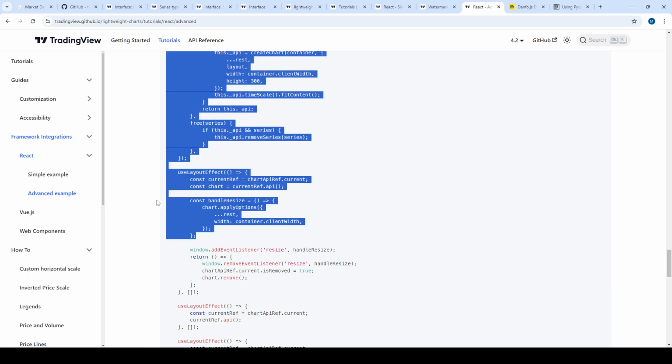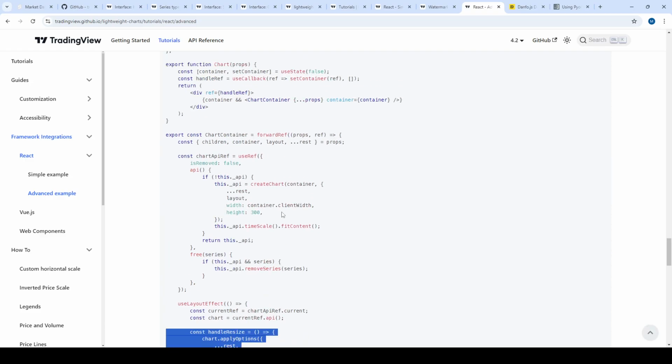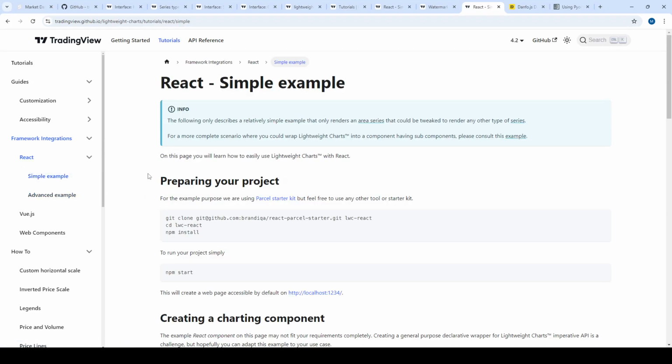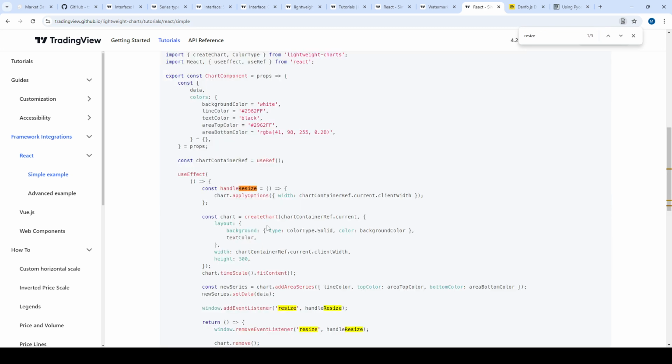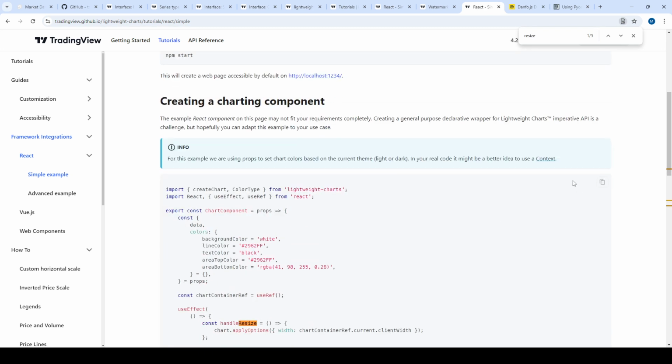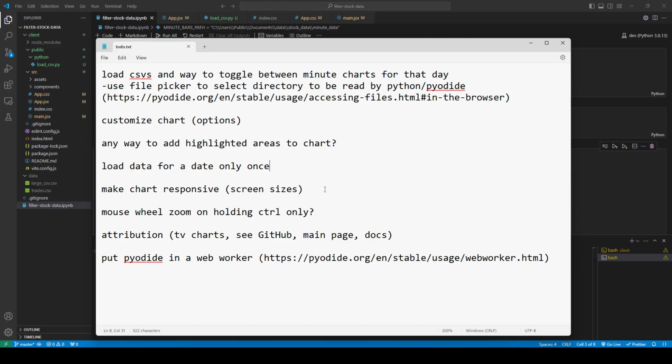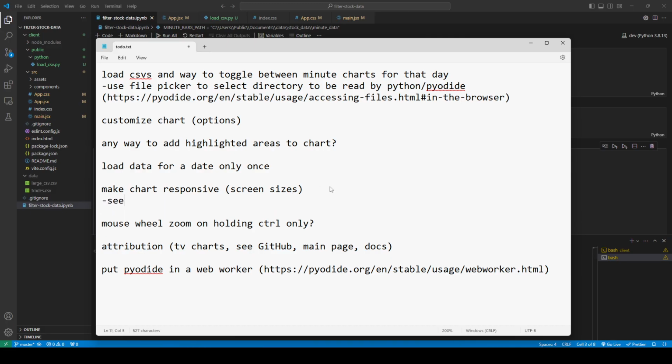There we go. Wonder if they have that. Yeah. So, handle resize here.